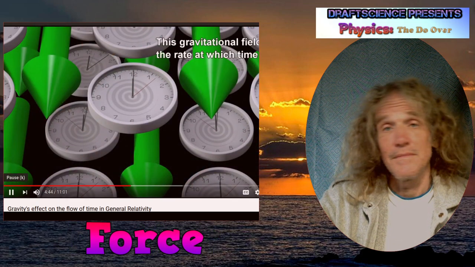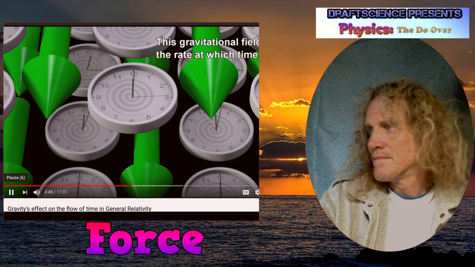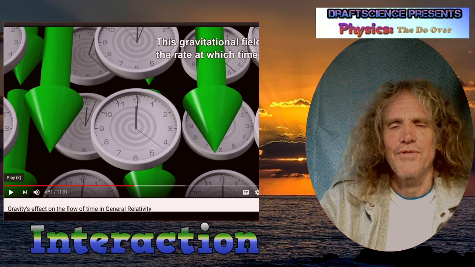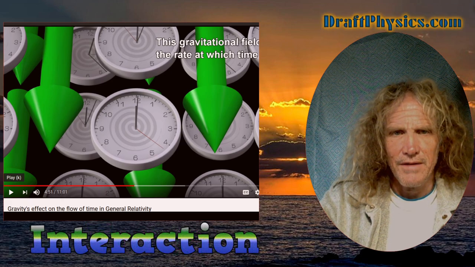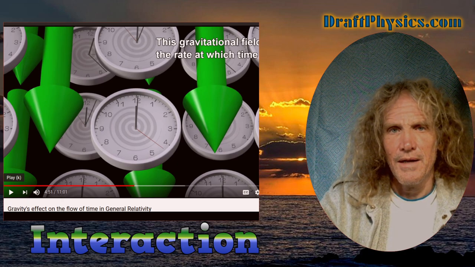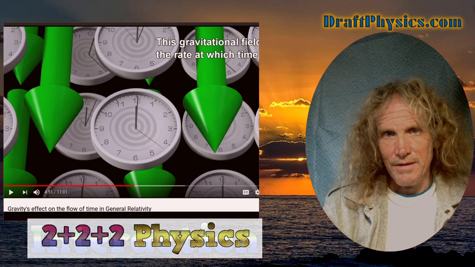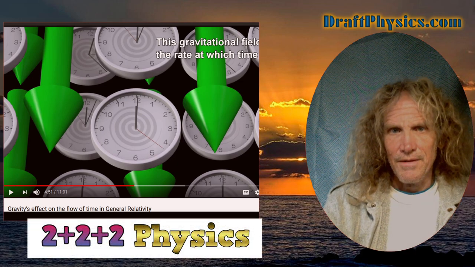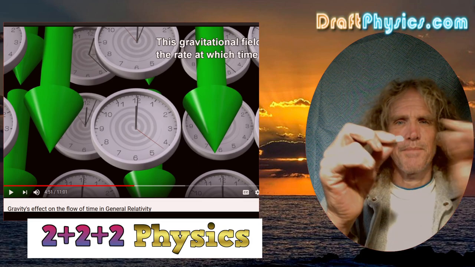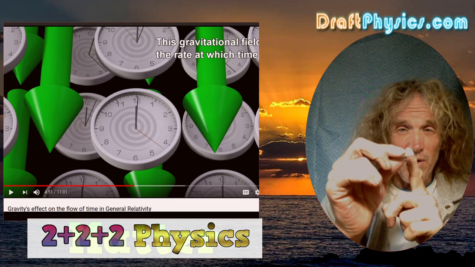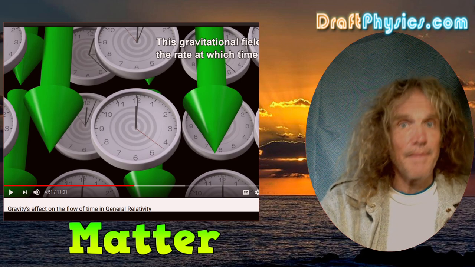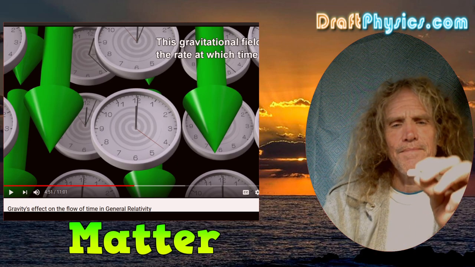This gravitational field affects the rate at which time flows. So again, all it does is demonstrate that when you give radioactive isotopes velocity, they decay slower. And as I've pointed out, I can give you an illustration of how that can be explained: radioactive decay happens because of a simultaneous event. A piece of force hits from this side, and a piece hits from this side, and like in Star Wars, they go right into the center at the same moment, and the atom can't deal with it, and it blows apart. It splits in two.